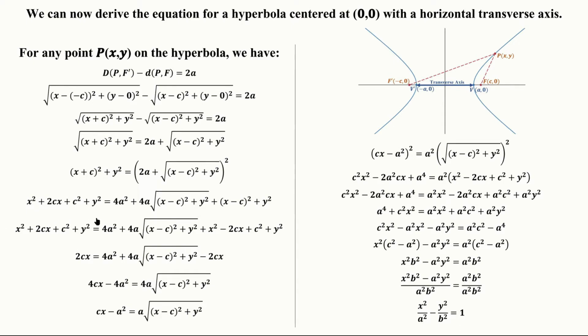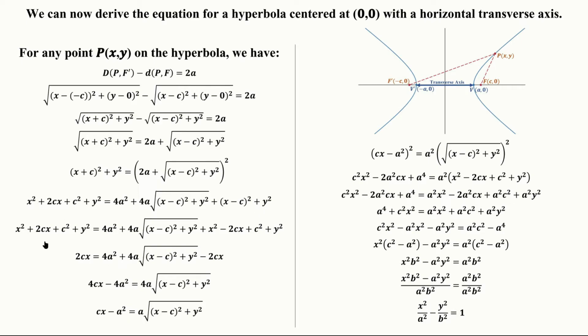Continuing our work and simplification here, and again, you should be able to do this on your own, especially since you saw me do this for the ellipse. I would strongly recommend pausing the video and doing that, and then coming back to make sure you did it correctly. So we get 4a squared plus 4a times the square root of that expression minus, here we're just working out what (x minus c) squared is, which is x squared minus 2cx plus c squared plus y squared. We have the y squared, of course, already there.